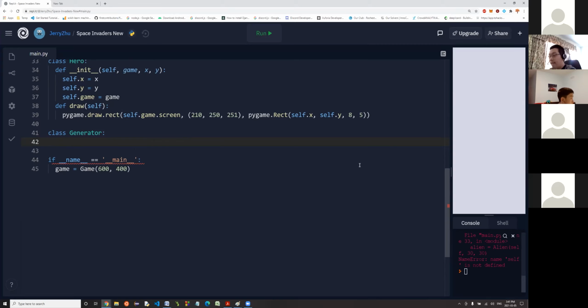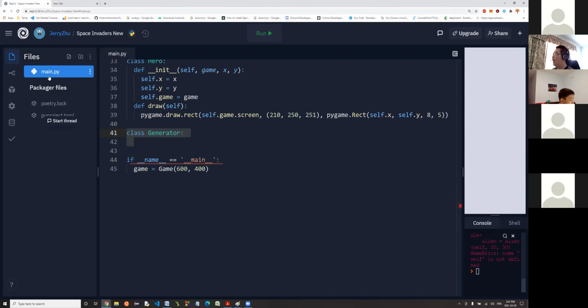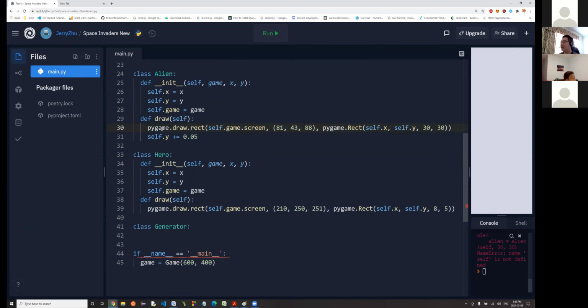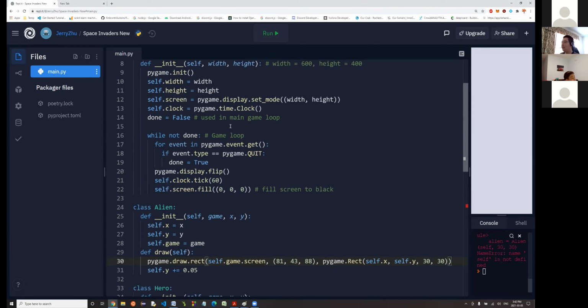Will it generate ugly aliens and make them ugly? It might. The reason we're not doing different images here is that Replit doesn't support a lot of things. One thing it doesn't really support is high definition images. Another thing it doesn't support is sound, because it works on VC11, which doesn't support sound, and it sucks. So we're not going to use multiple images. We could, but it's just going to look blurry and annoying. And I think the more important thing is drawing rectangles. You can definitely change this really easily by just blitting a different object onto the screen.